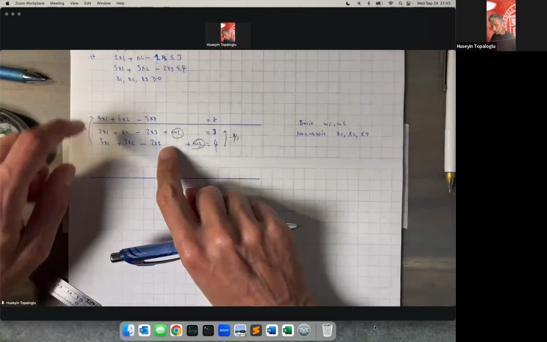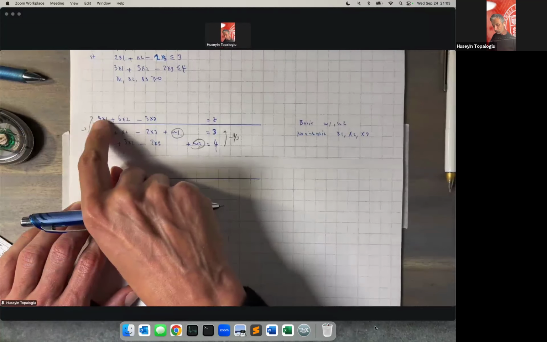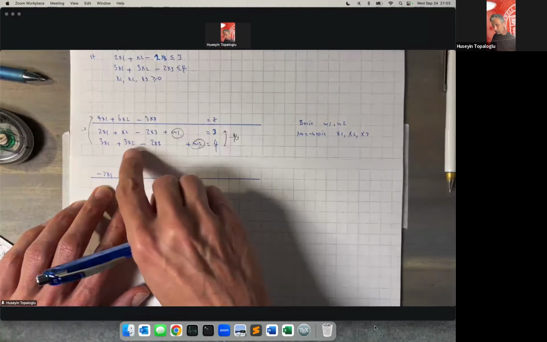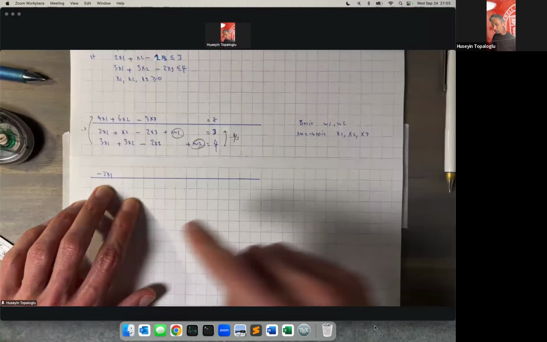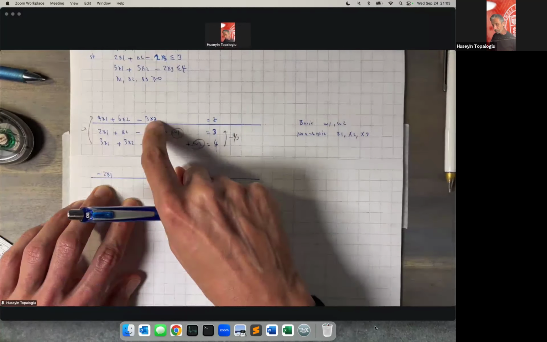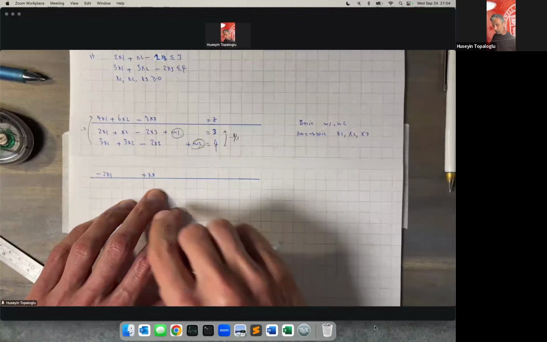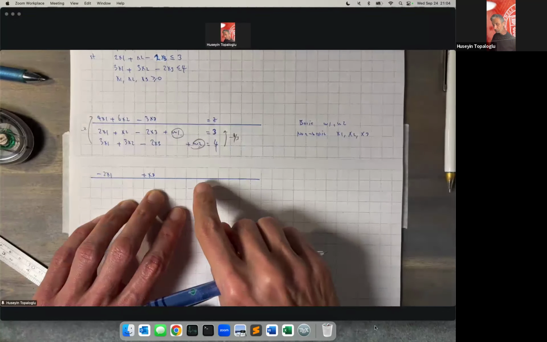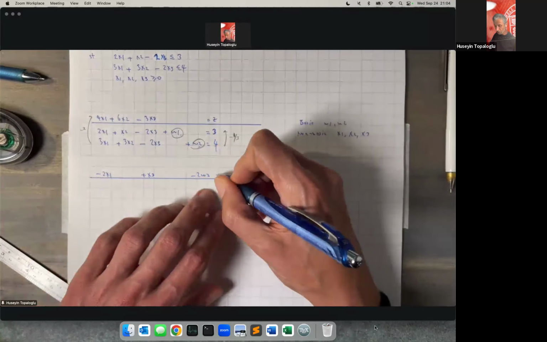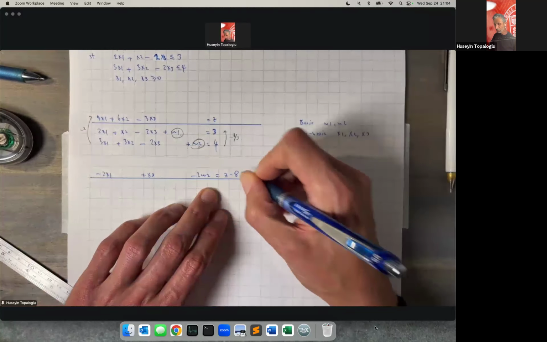Take the second constraint row, multiply it by -2, add it to the objective function row. 3 times -2 is -6x1 plus another 4x1. That is going to give me -2x1. 3 times -2 is -6x2 plus another 6x2. x2 goes away. That's what I'm trying to do. -2 times -2 is plus 4x3 minus another 3x3. That's going to give us plus x3. No w1. W2 times -2 is -2 w2 plus no w2. That's going to give us -2 w2. And on the right-hand side, 4 times -2 is -8. Z minus 8.